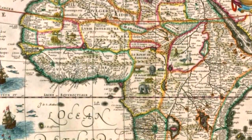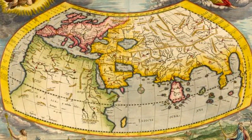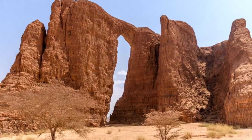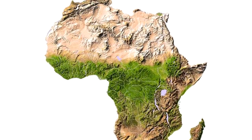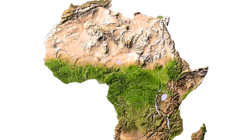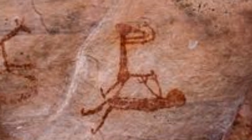The big question is why we don't pay more attention to the details of the past preserved for us in these early maps. It lets us get a better handle on when and how the Sahara expanded across Africa. These spectacular rivers in the Sahara and sub-Saharan areas as recently as 400 and 500 years ago? This key detail should not be overlooked. Rivers such as these would certainly have been a foothold for ancient human civilizations to have allowed them to occupy the lands around them.